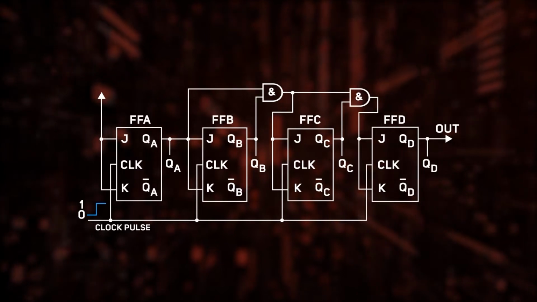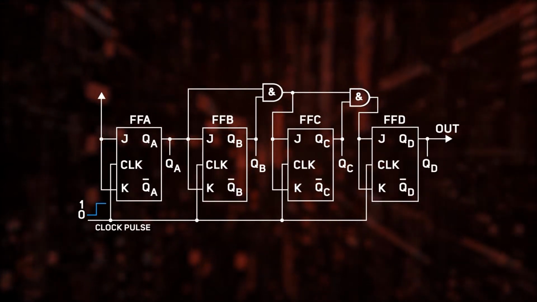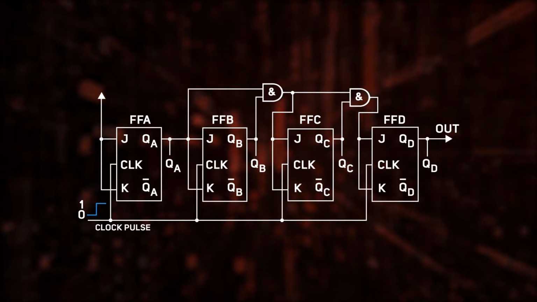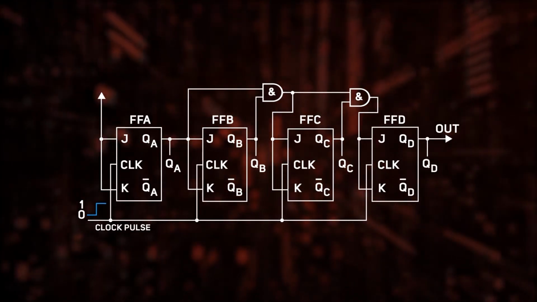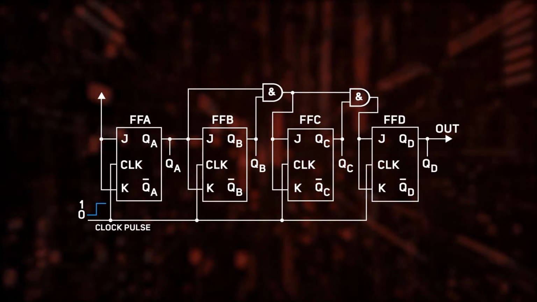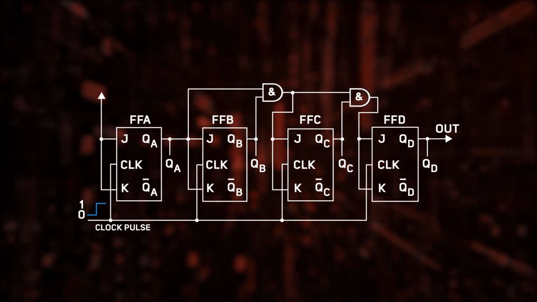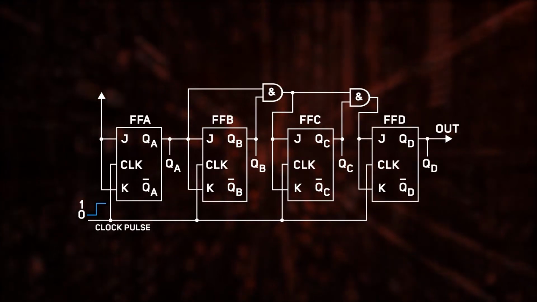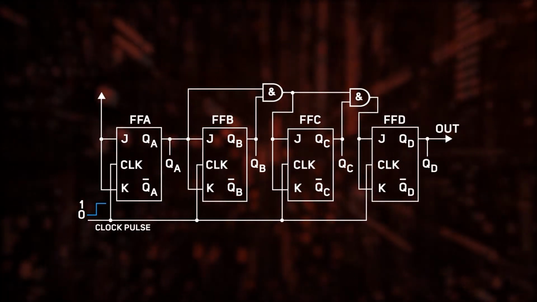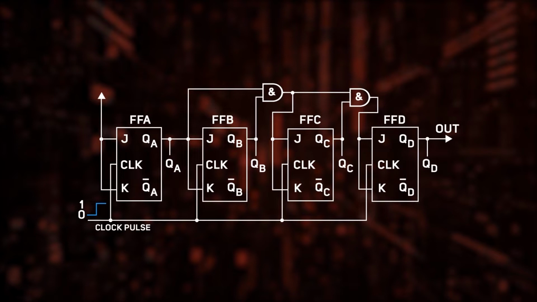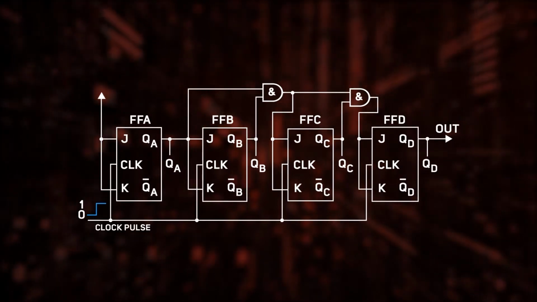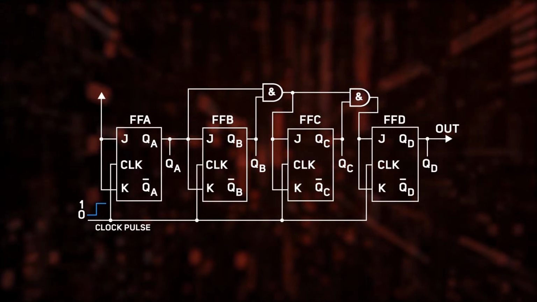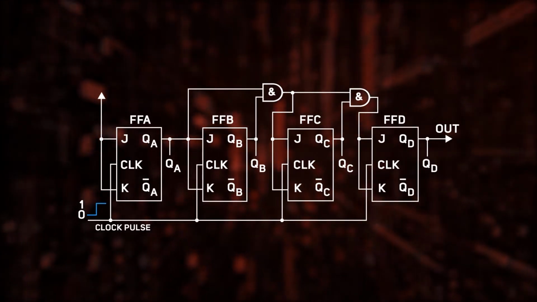The J and K inputs are maintained at high level for the first flip-flop FFA, which is the flip-flop storing the least significant bit, LSB. You know that the LSB should be toggled at the arrival of each clock pulse. As per the working of the JK flip-flop, when J and K inputs are maintained at high level, it will always toggle the present value. So, that condition is satisfied in the design.